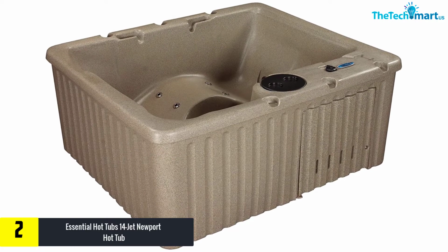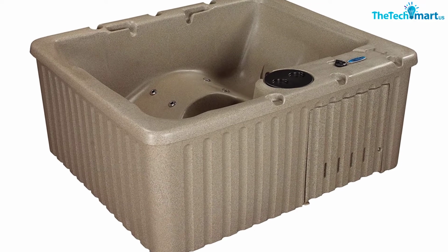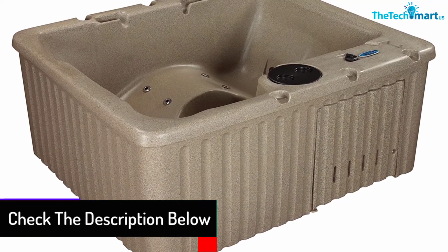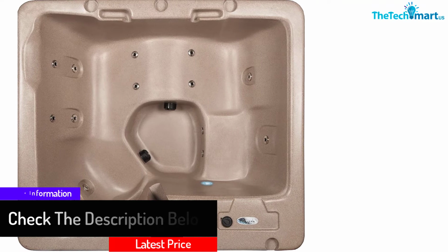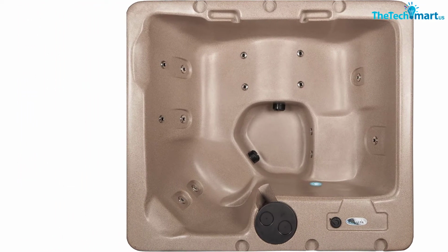You can adjust the settings to set timers as per the instructions given in the manual, which are detailed and easy to understand. The bottom is quite sturdy and solid. The only issue you may experience is that the lid is not of the highest quality, as it finds it difficult to maintain the warmth. For its price, you can certainly ignore this issue.